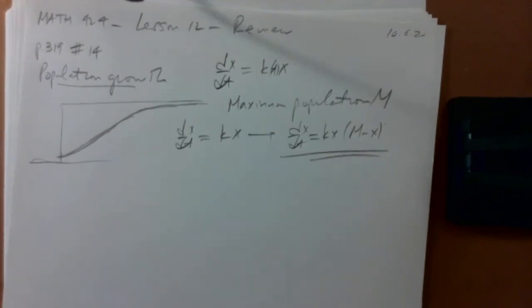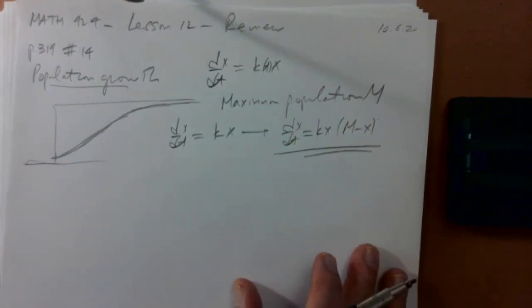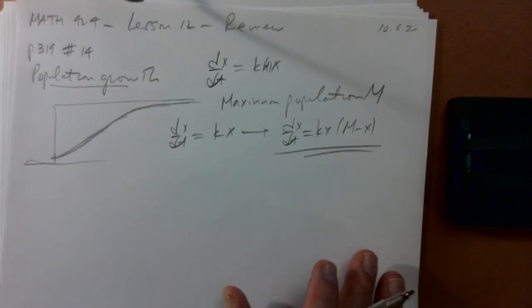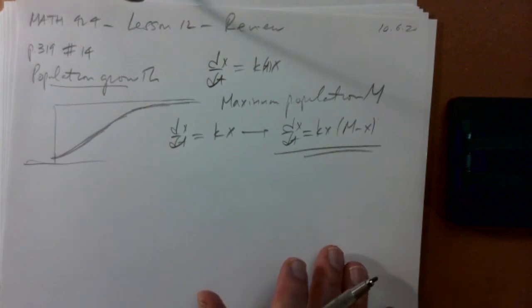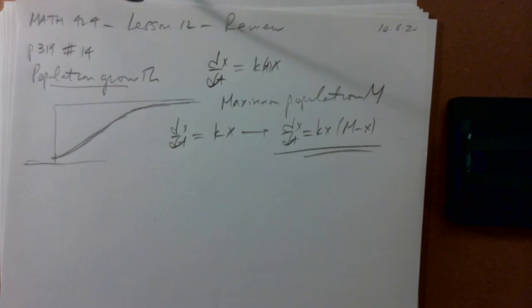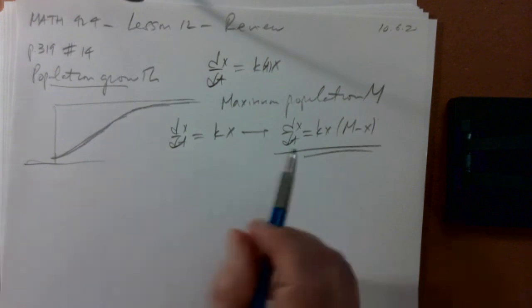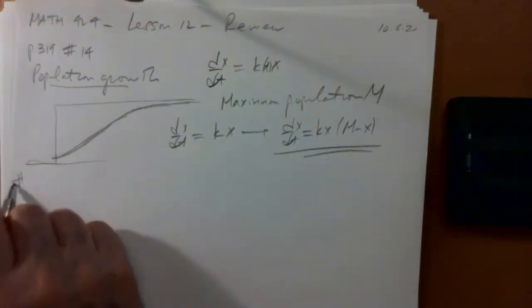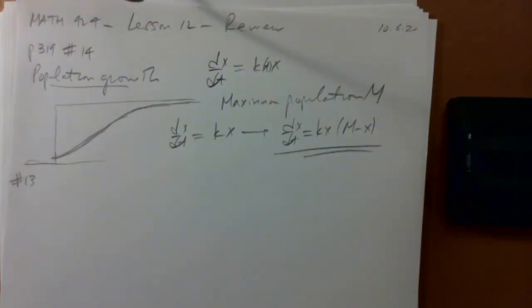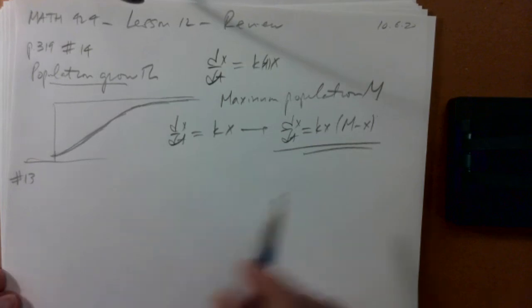So this is an equation that you might have seen in first year calculus. In the second semester, at least at Lehman, there's a section on differential equations in the syllabus. And one equation you can try and solve is this equation. So let's start with number 13, which is to solve this equation.